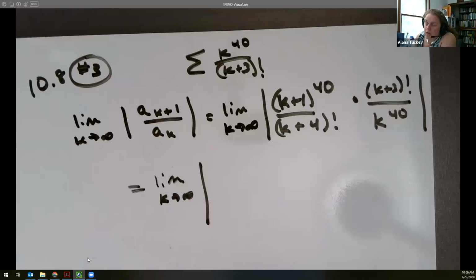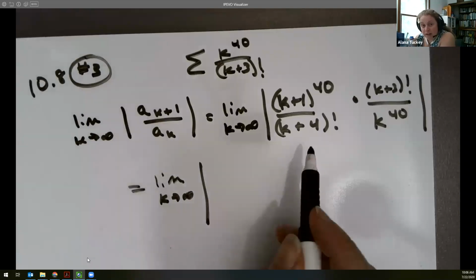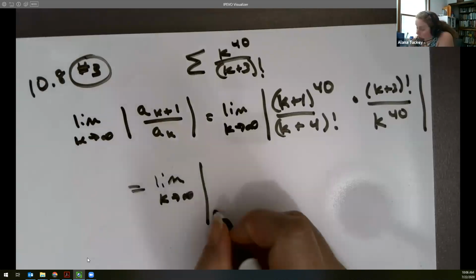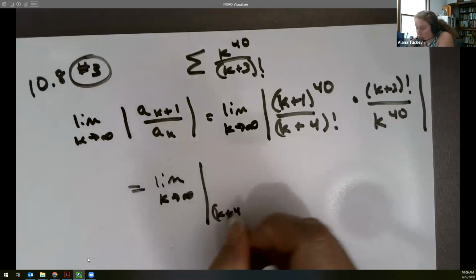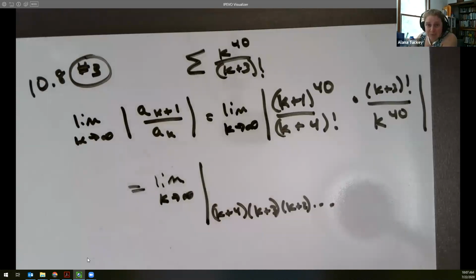How do I put this? You don't have to rearrange it. You just have to do it correctly, right? And a couple of you completely lost sight of what this is. So k plus 4 factorial is, actually, let me write it this way. It's k plus 4, oops, I lost somebody. K plus 3, k plus 2, and so on, right? That's what that is.